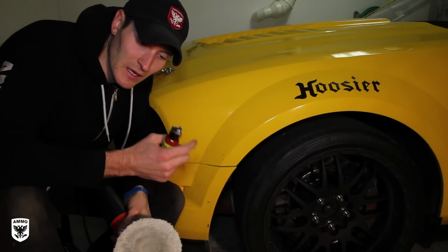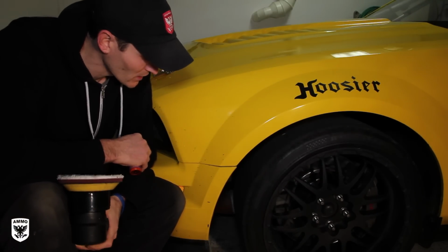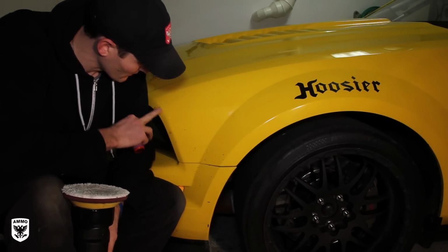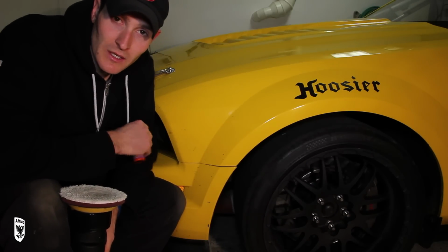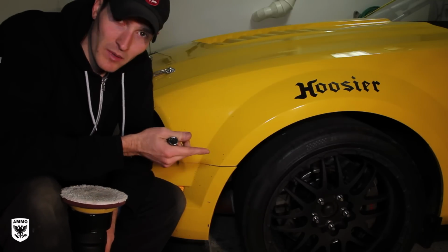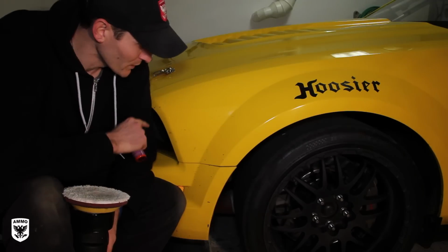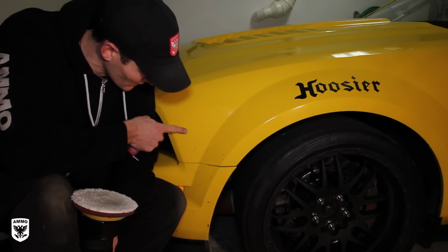One of the things I wanted to talk to you guys about is when you're polishing or compounding a car, specifically a race car, you're going to get a lot of rubber marks all over the paint. What you would normally want to do is use a bug and tar remover, a solvent-based cleaner. Touch it and it'll come right up. The only issue is you're going to have to re-wax or seal it afterwards. When you're polishing or compounding a car, you don't want to waste time removing the rubber that way. You can actually do it with the microfiber cutting pad, just like this one.